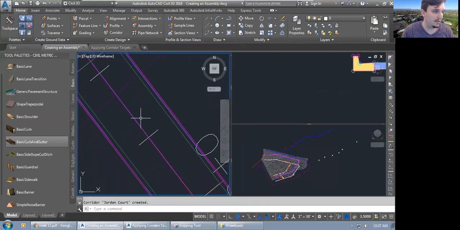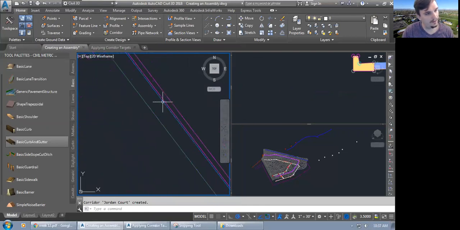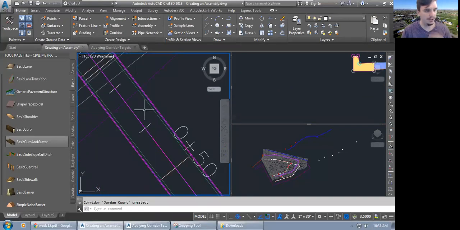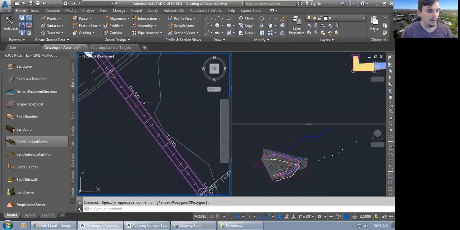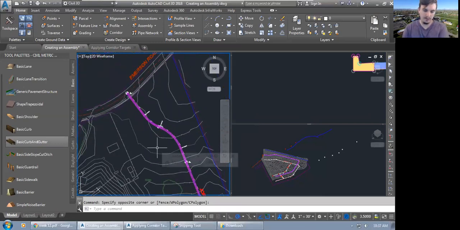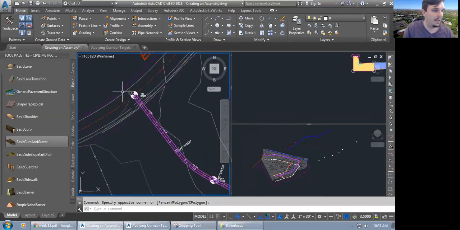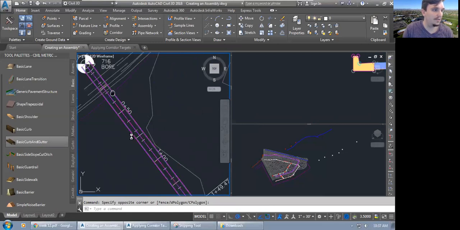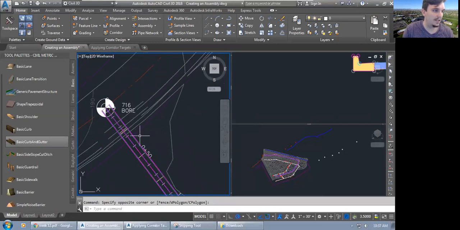And so here's our right lane, left lane, curb and gutter. That's what those little magenta lines are. Alrighty. So that's pretty neat. So if you wanted to modify this, which we're going to do next, we're going to change this intersection right here. So instead of just having 2 lanes, we're going to create a 3rd lane, like a turning lane.